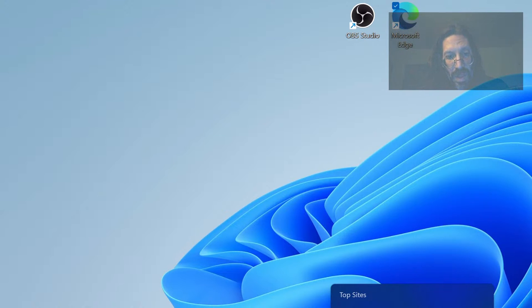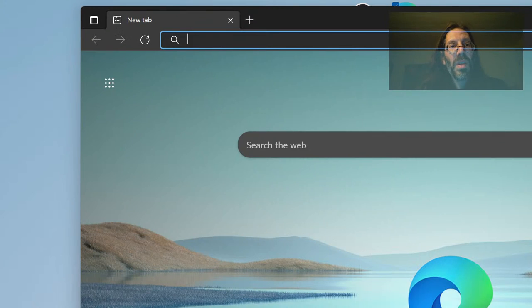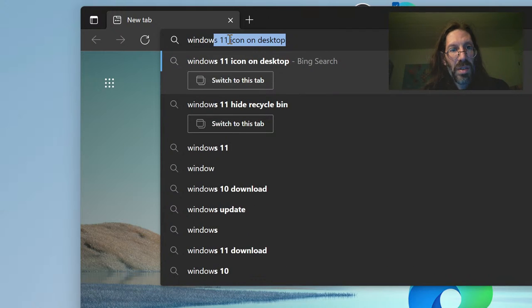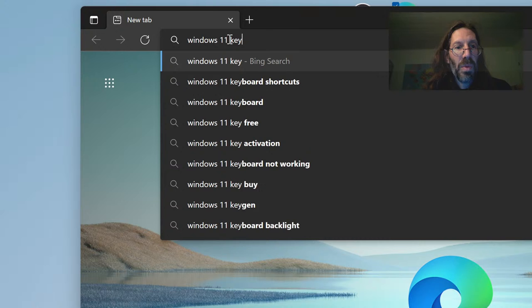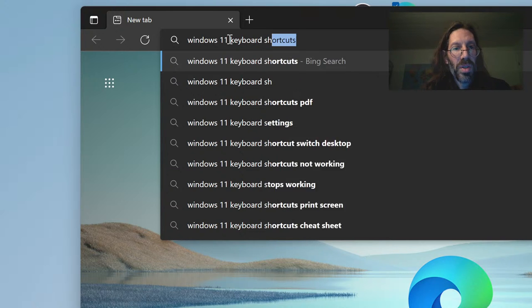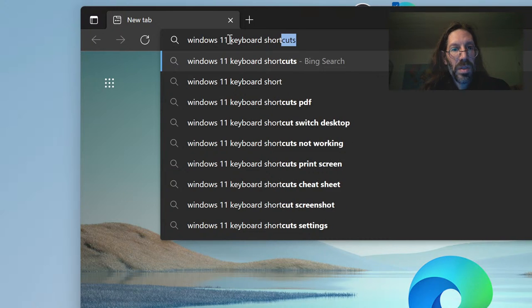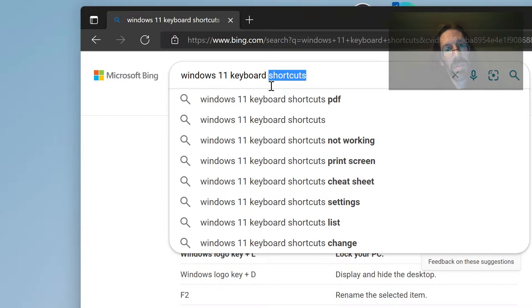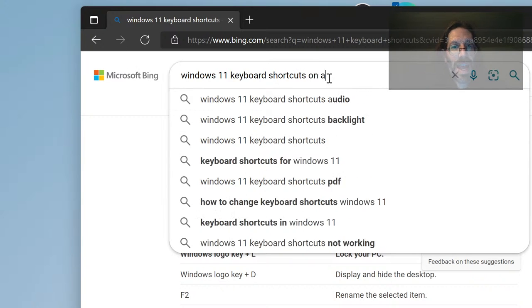So, I go back into Edge and I say Windows 11 keyboard shortcuts. Not keyboard shortcuts in Windows 11. Keyboard shortcuts not working. Keyboard shortcuts on app.